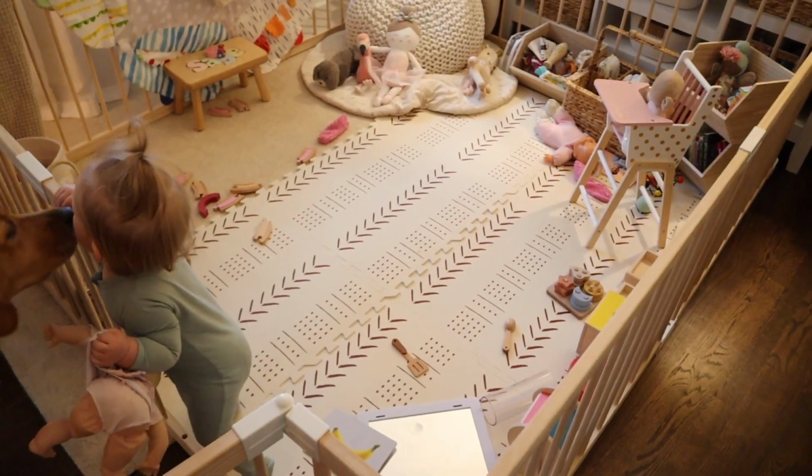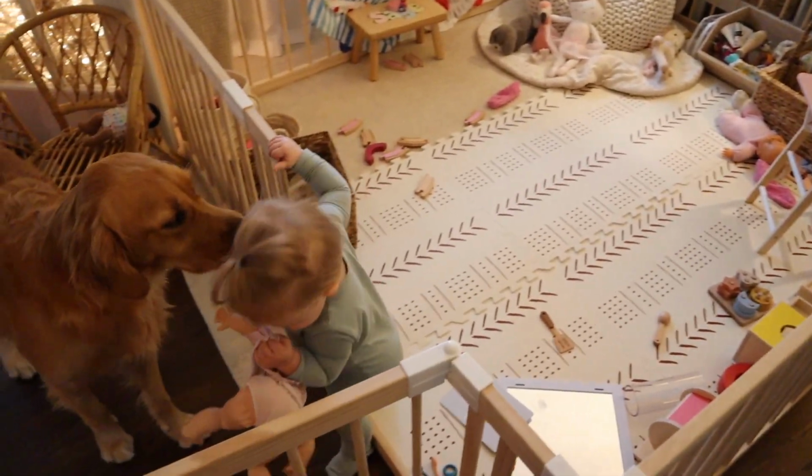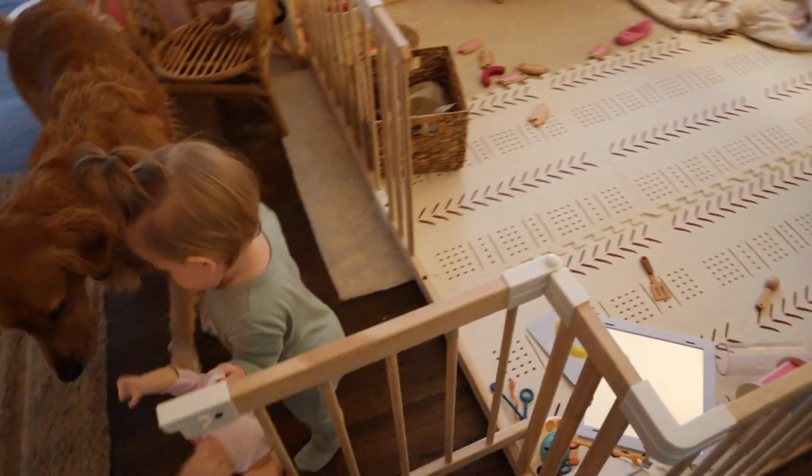Really nice when she does independent play. That way I can get breakfast done. But again, Clark is here, so we just tag teamed and it was very helpful.